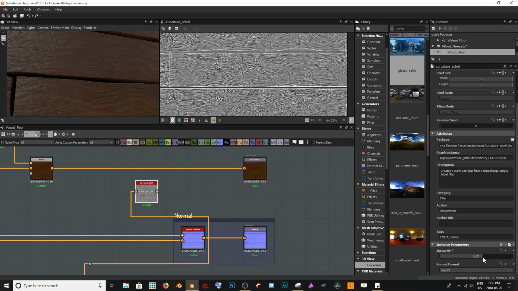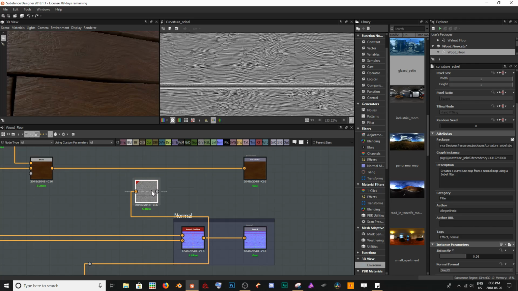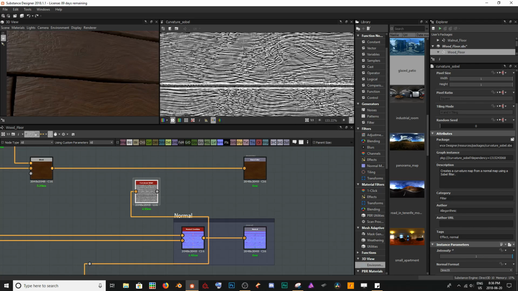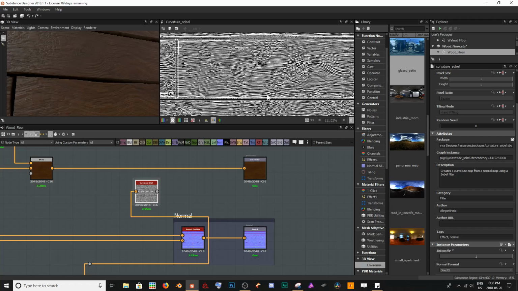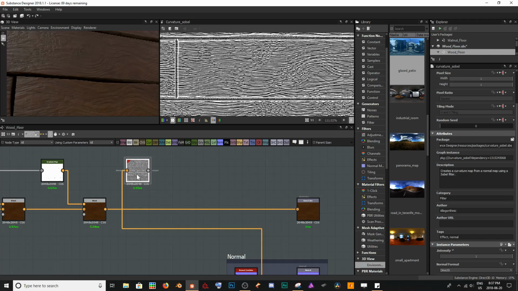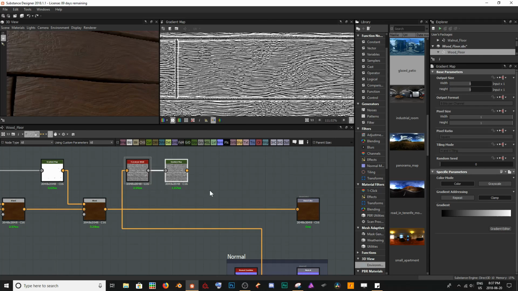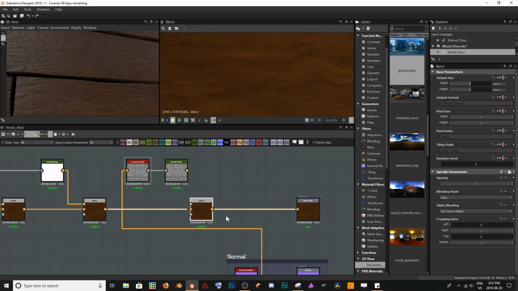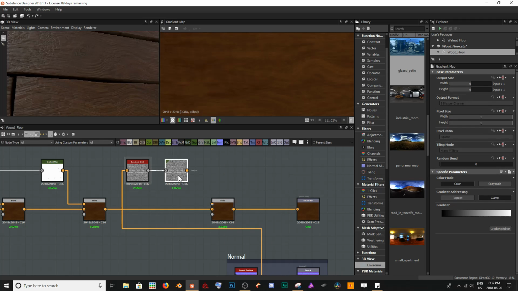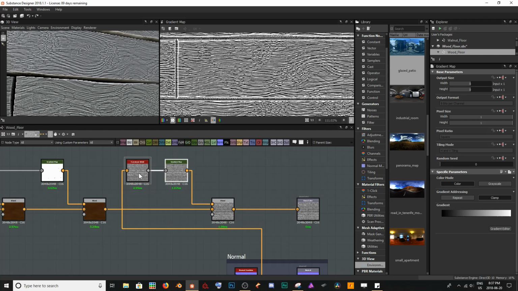And so now you can see we can change the intensity of the edge information that we're getting from our normal map here. And I'm going to crank that all the way up so that we get very highly contrasted values. So now when I bring this guy back up, I'm going to add another gradient map along with it. As well, I'm going to make sure to add another blend. And now I'm going to play around with my gradient map. So I plug this guy in.